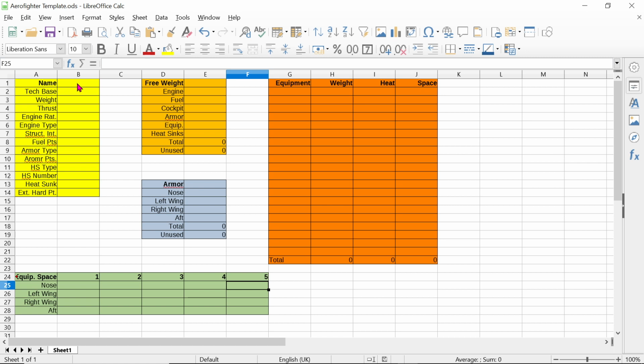So, yeah, we'll start right away. And my plane is going to be called the Pizza King. This is going to be the Pizza King aerospace fighter. It's Inner Sphere tech base, so I'll just write that in.